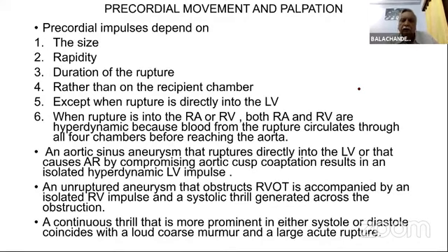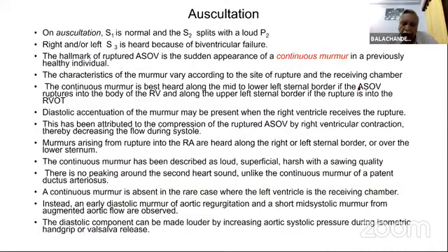And also look at the thrill. The important thing is the thrill, the intercostal space where the thrill is most prominent, etc. So that is an important thing for the murmur. And now let us come to auscultation, because that's a way you have to describe the murmur. The first heart sound is usually normal. The second heart sound is split with a loud P2. There may be S3 because of biventricular failure.